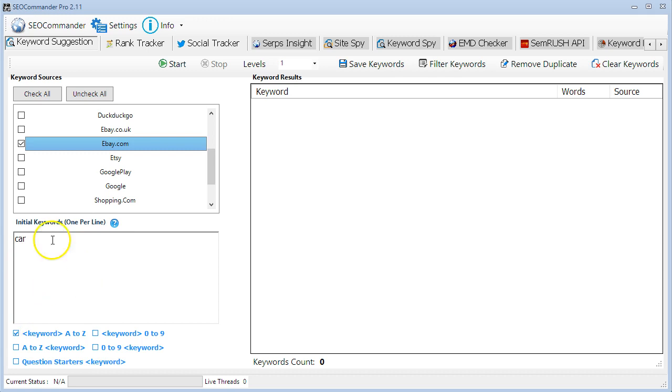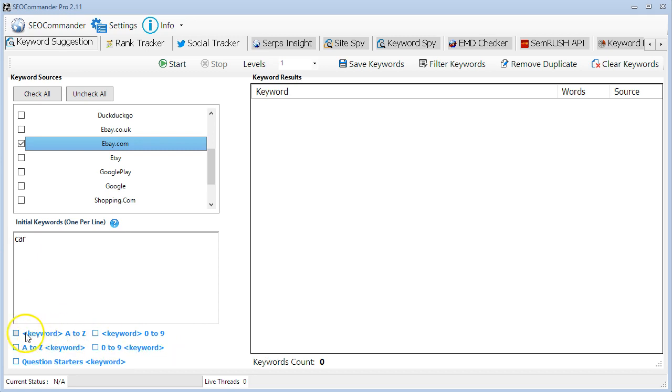Now if you wanted to do it the other way, where you wanted to get the alphabet first, so the A something car, B something car, then you tick that one. If you want numbers after your keyword or keywords, you tick that one.